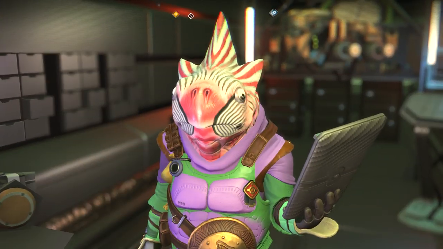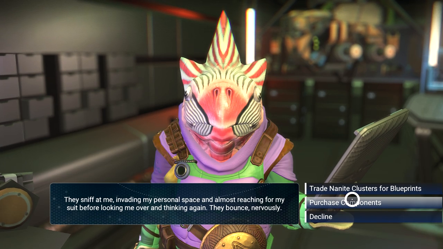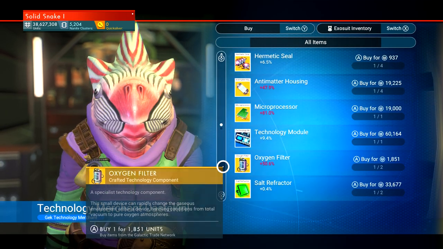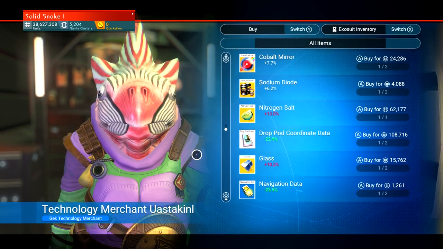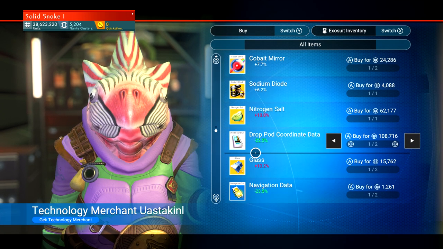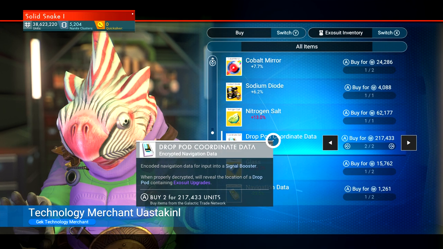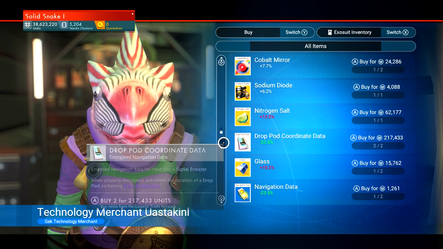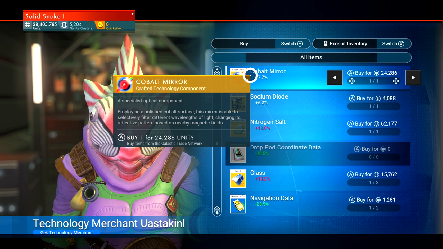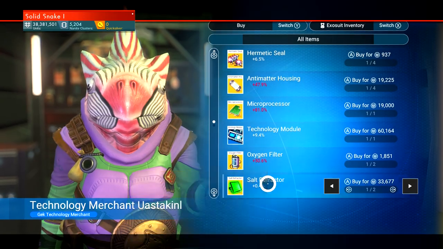All right. So let's talk to the technology merchant. I can't understand you. I don't know any Gek words yet. Let's do purchase components. And I can get a hermetic seal. Oh, oxygen filter, salt refractor, sodium diode. I know I need that. Oh, drop pod coordinates? Holy cow. Yeah, I might actually get two of those just because I want to upgrade my suit. So two of those. I already have that. I need one more cobalt mirror just in case. And I don't think I need a salt refractor. Let me see.